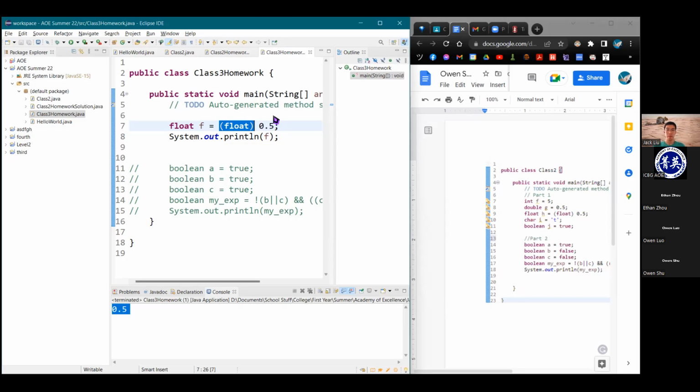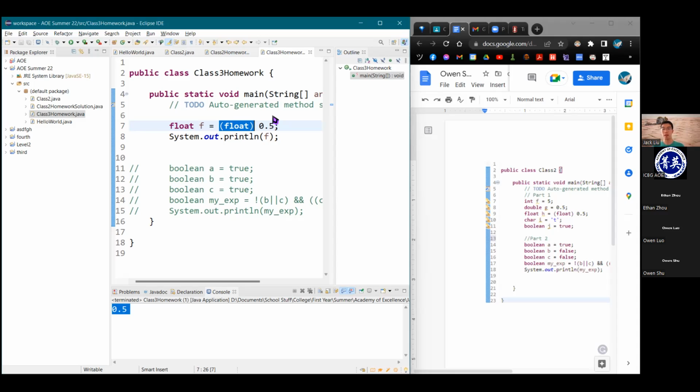Or else it wouldn't work. Could you repeat that? The audio was just a little bit messed up. It wouldn't work without it? Yeah, it wouldn't work. That's true. Do you know why it wouldn't work specifically? So it has to deal with larger data types and smaller data types.